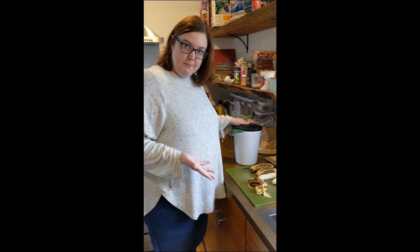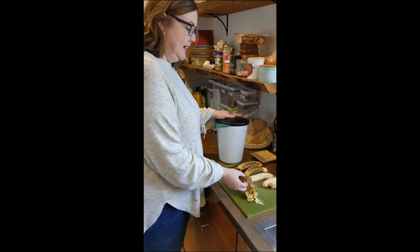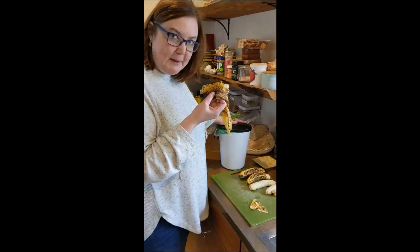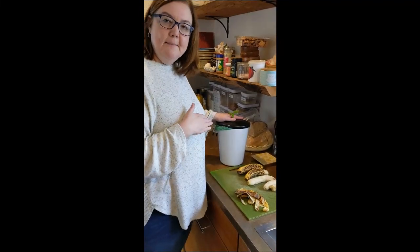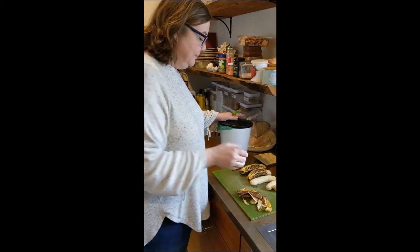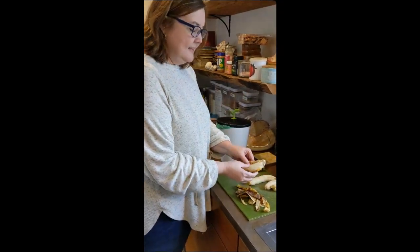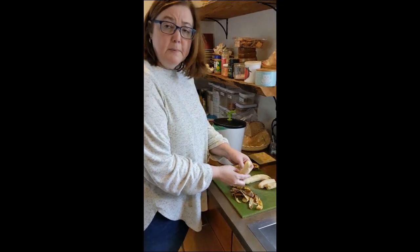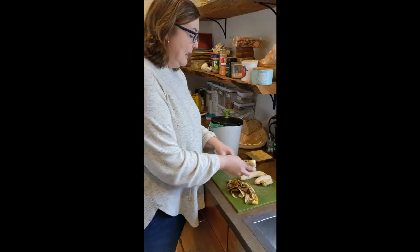Basically, my method is I collect my food scraps while I'm cooking and I put them out in a bin outside for my hauler to pick up. I have some bananas that have gone bad here — you can see they're all speckled and kind of mushy. I'm actually going to freeze them and put them into smoothies. I just take a piece of food, take off the peel. This would be the same if I were making a soup and cutting up vegetables — any vegetables I wouldn't be using or throwing into a stock, I would do this too.